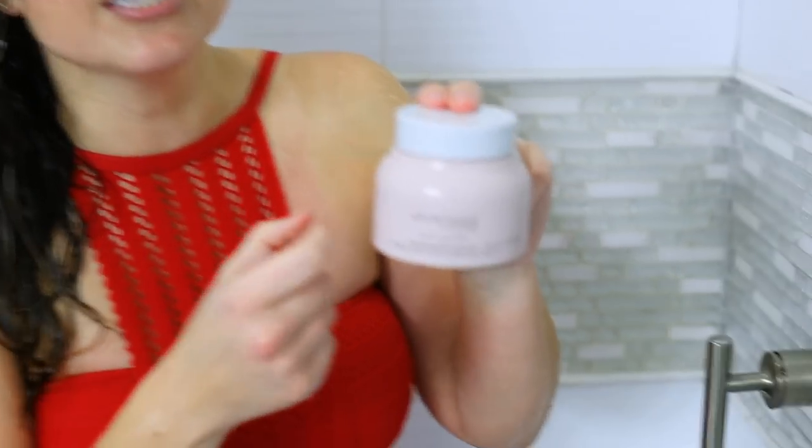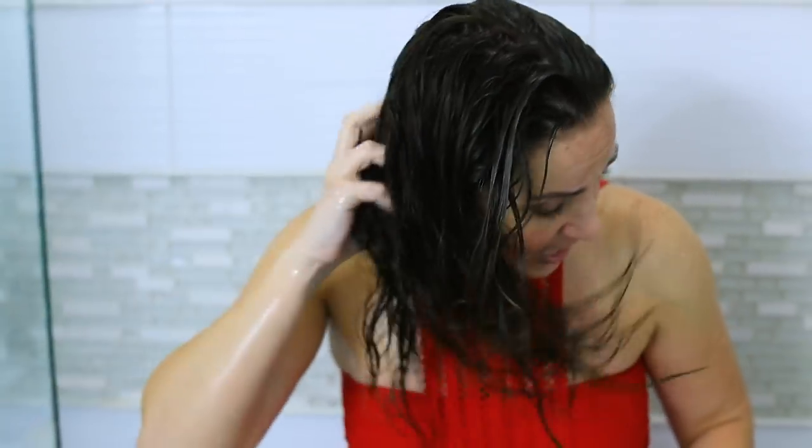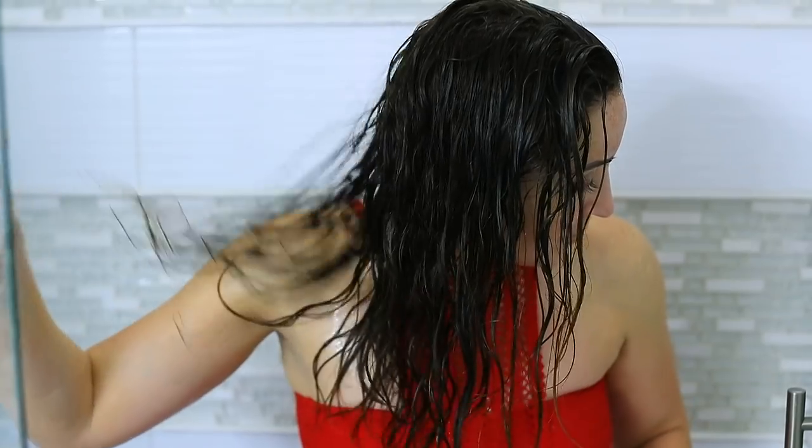Masquerade mask — I use this several different ways. Sometimes I use it as a true mask after my conditioner, let it sit with a shower cap on, then rinse. You can even sleep in it overnight with damp hair and rinse it out the next morning for uber absorption. Most frequently, I swap it in about once a month instead of my SOS conditioner. On Paisley's hair, I use it solely as the conditioner because her hair loves it with all its curl and texture. Since I've already used SOS today, I won't use it, but you can see how easily my fingers run through — it's super moisturized and great for styling.